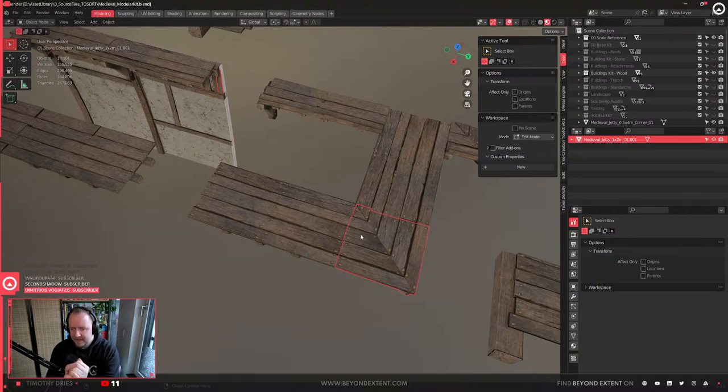Might not be as delicate as other 3D software, but it's faster when you get the hang of it. Yeah, where speed comes from with that stuff is that you don't have to move between software anymore, right? That's the big selling part of it. That's also the same thing for me. When I want to sculpt something, I don't have to go to ZBrush anymore. I just do it in Blender, which makes it so much easier for me to use.